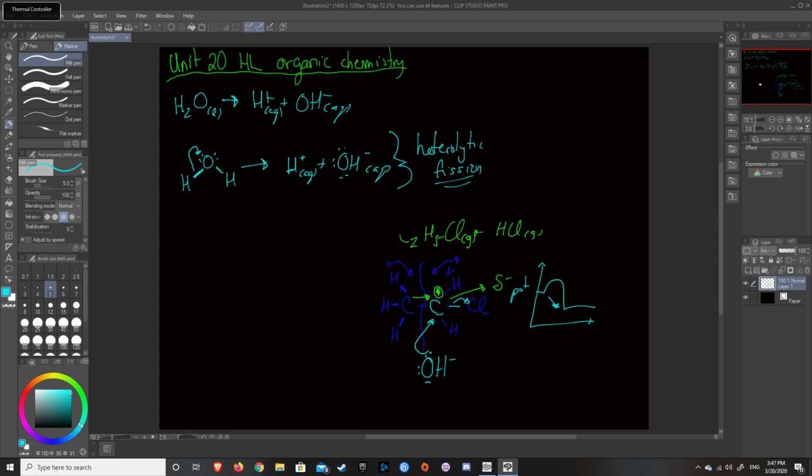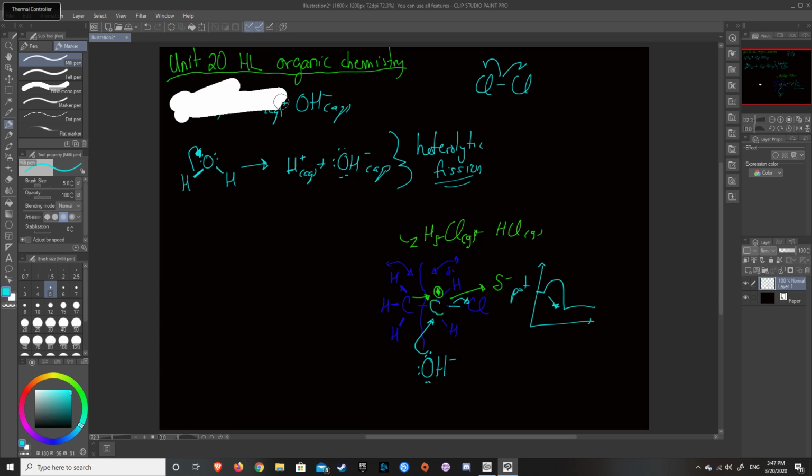And the way that we show heterolytic fission, you can see that I did it right here. We use a double-sided arrow. So before with homolytic, right, we had the chlorine, chlorine. We showed that 1 electron goes here and 1 electron goes here. Now that we're showing 2 electrons, we use a double-sided arrow. We put the arrow directly across and down. So we call that heterolytic fission.